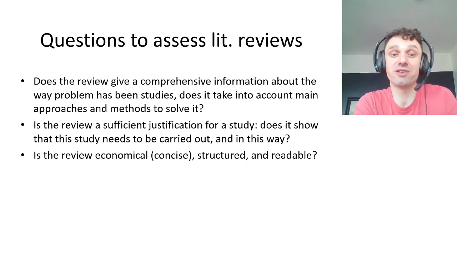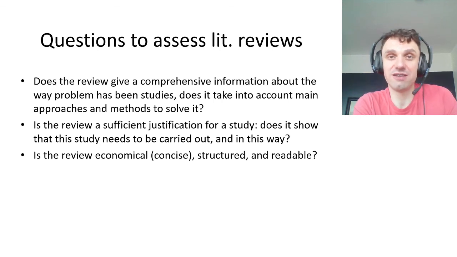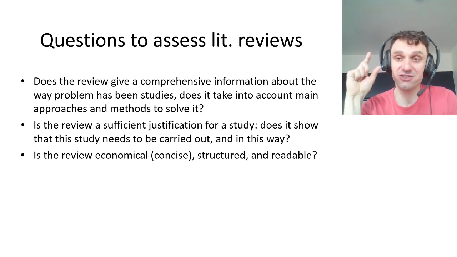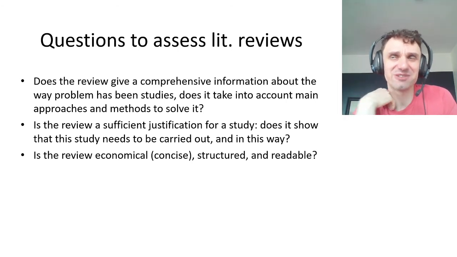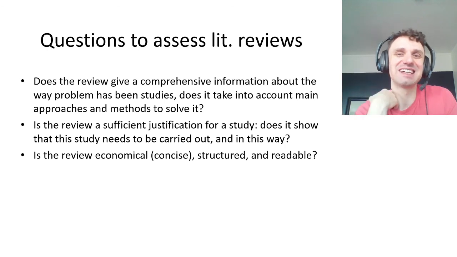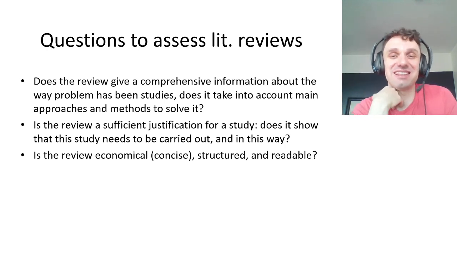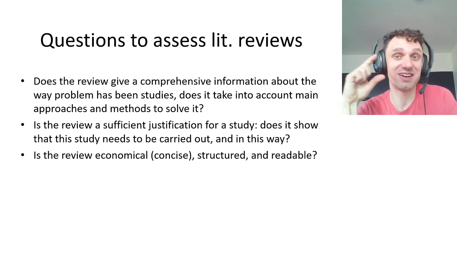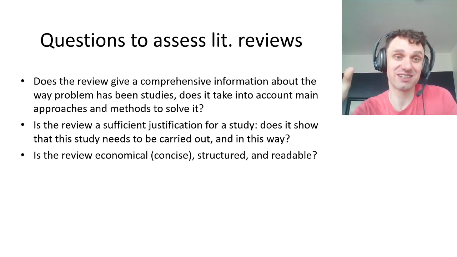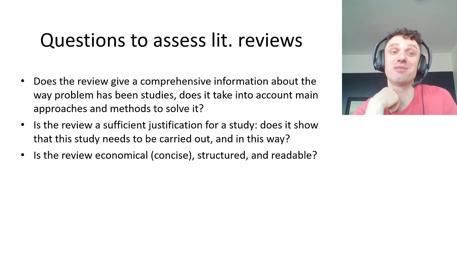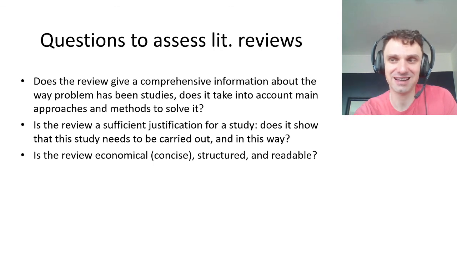And finally, is my review economical, concise, and is it structured and readable? Especially if you write a paper for a journal, try to make your review very concise, very to the point. Sometimes it's painful to exclude bits of text that feel important because I wrote them, but unfortunately journals typically tend to have very strict requirements with respect to word count, with respect to the size of the paper that you can publish. So there is not much that we can do about it. We don't want to sacrifice the empirical part, which in an empirical paper is the most important one.